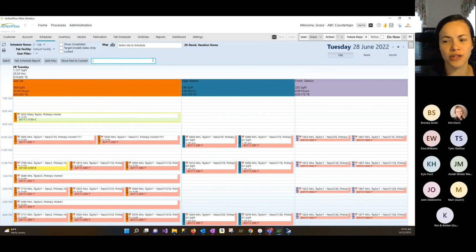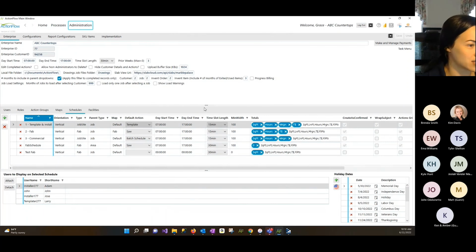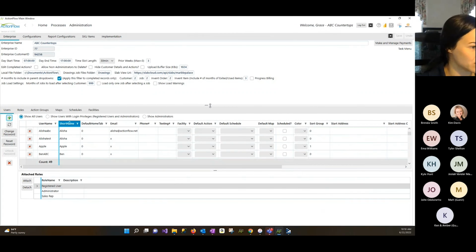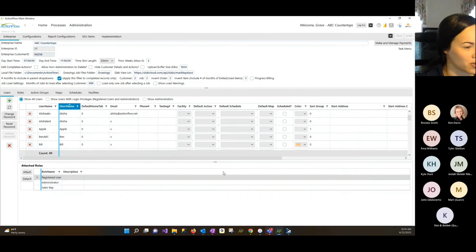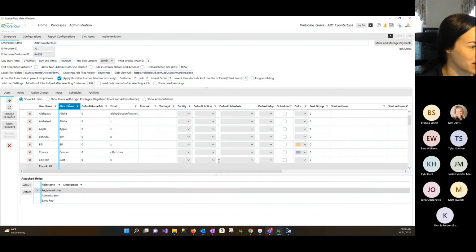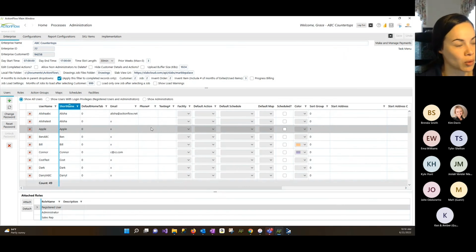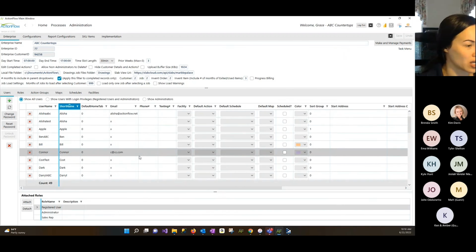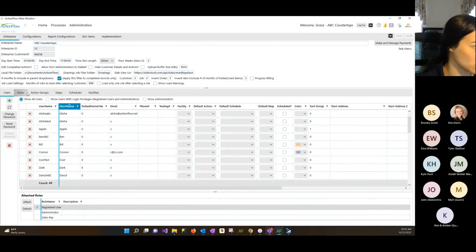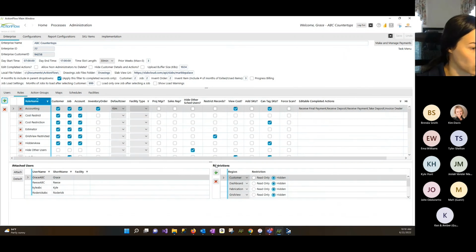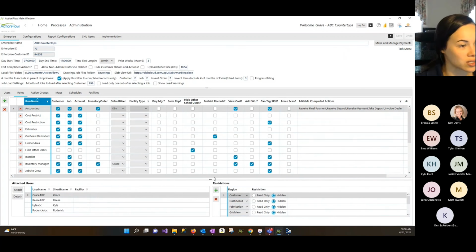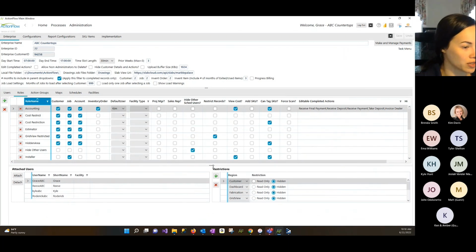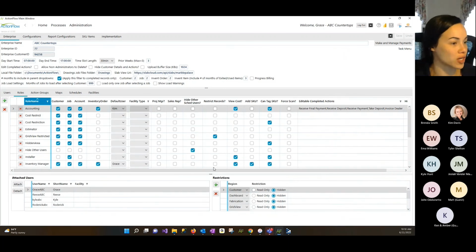The other two things that I want to mention was something we realized maybe we should have done a while ago, but you can now see more than 3 users in this administrative field. It's the same with roles. So if you have a lot of roles, we've added this pull down bar so you can more easily see your users and roles.